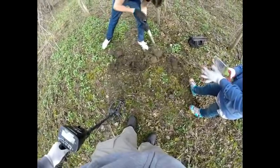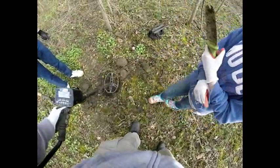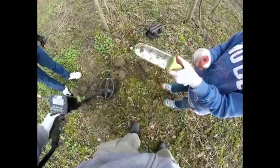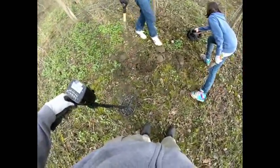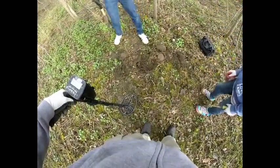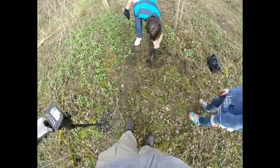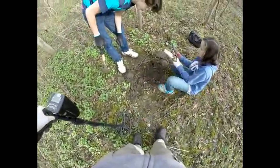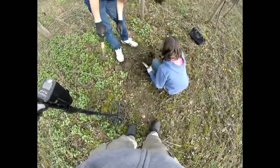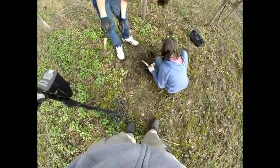Nice one. All right, let me try that. See, still there? According to this, it's hard to say, but it's anywhere from 4 to 6 feet. No, those are inches. You want to try the pinpointer to see if you can get it that way? What's that, a rock? I believe it's not on. I think the battery's dying, so you might have to hold it down.